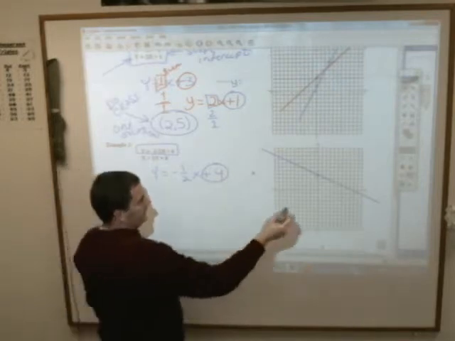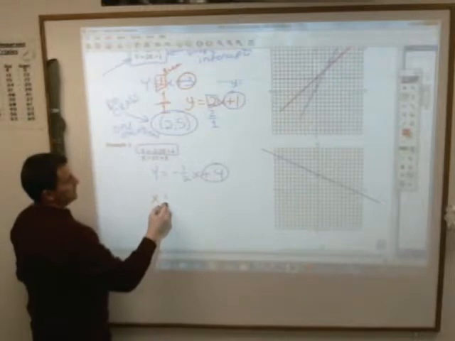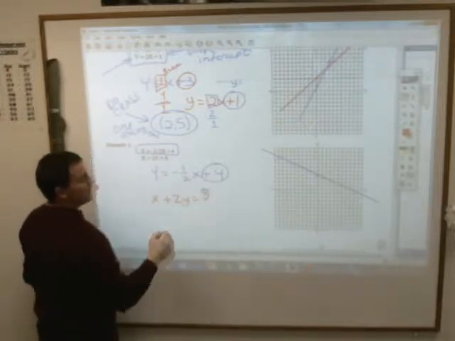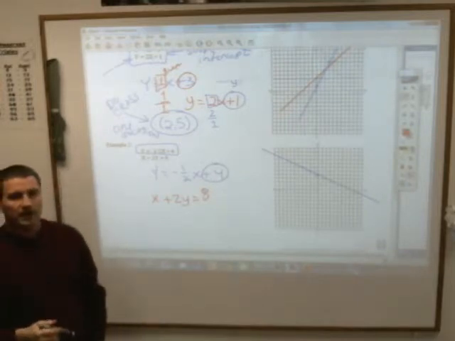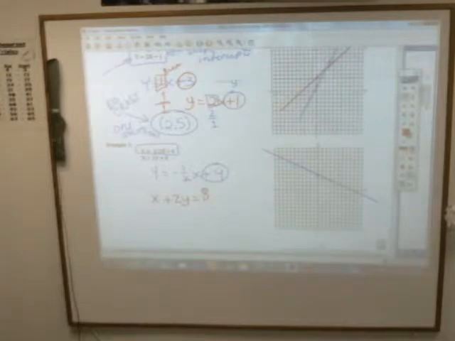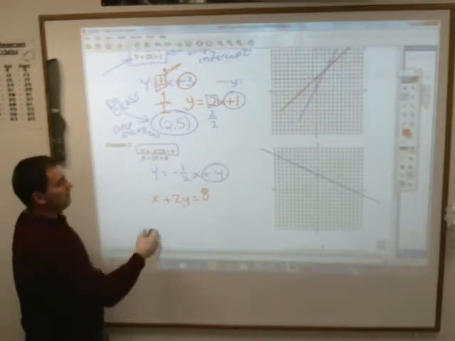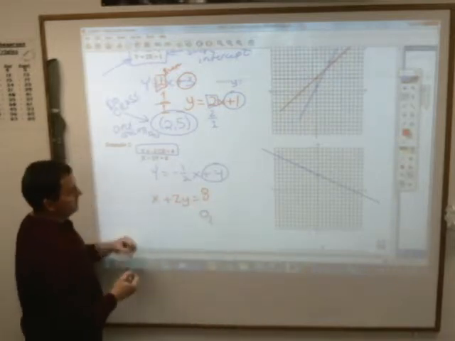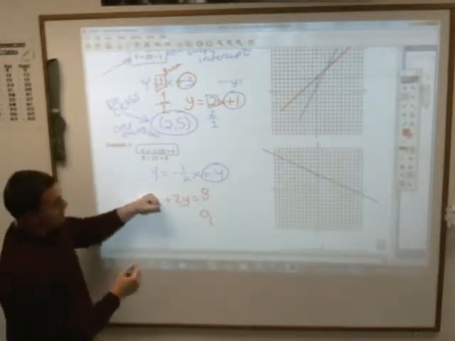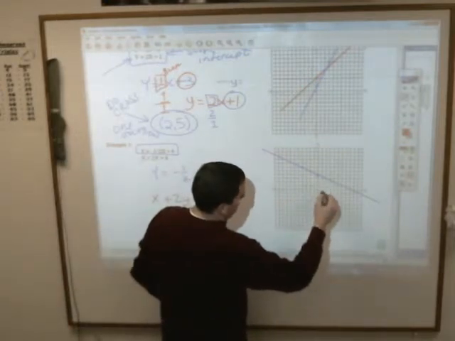The second line, ladies and gentlemen, kids of all ages, notice this equation is not in slope-intercept form. It's not solved for y. You could always solve it for y and do slope-intercept, but this one would be very easily graphed by the x and y intercepts that Steph talked about. How do you do x and y intercepts? Well, if you put 0 in for x, x goes away, what would y equal? If 2y equals 8, y equals 4. So there's your (0, 4), there's your y-intercept.